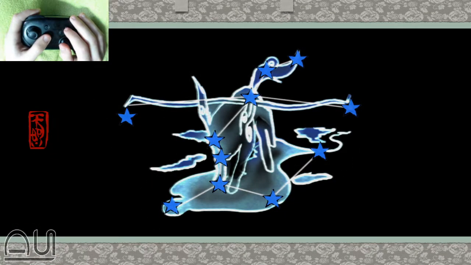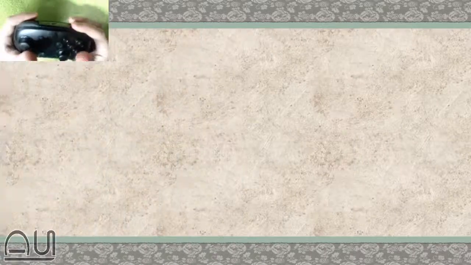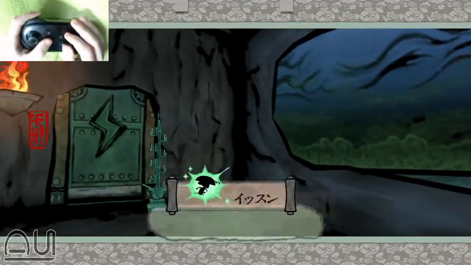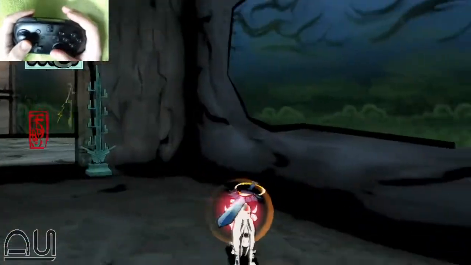Because you're still moving at this point, Ami will slip down the mountain into the water. At this point, try to time it so that you hit the lightning. Unfortunately, it's on a cycle and you can get unlucky with it. But at this point, you've done Oni Island skip.